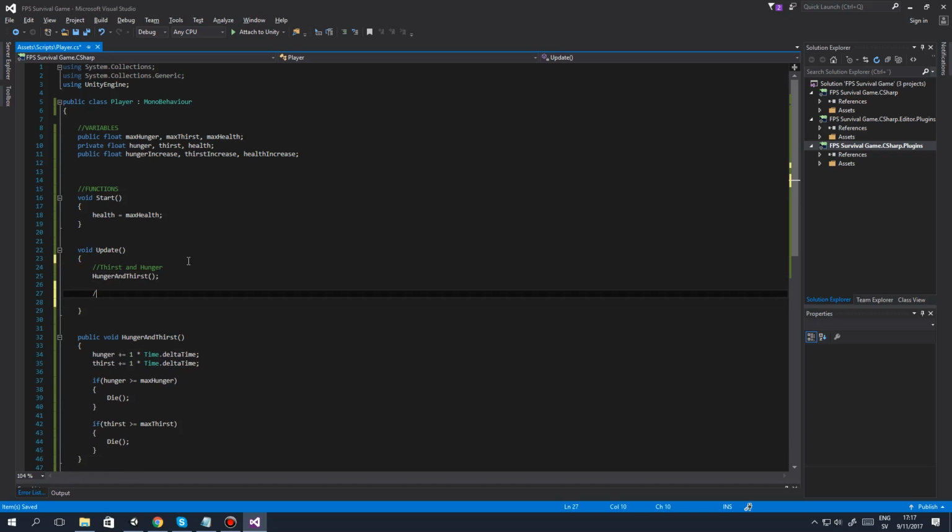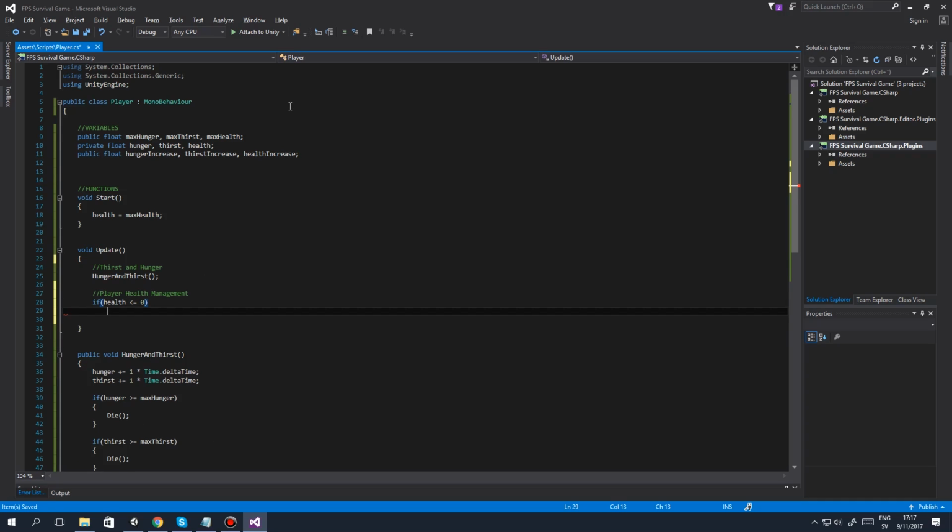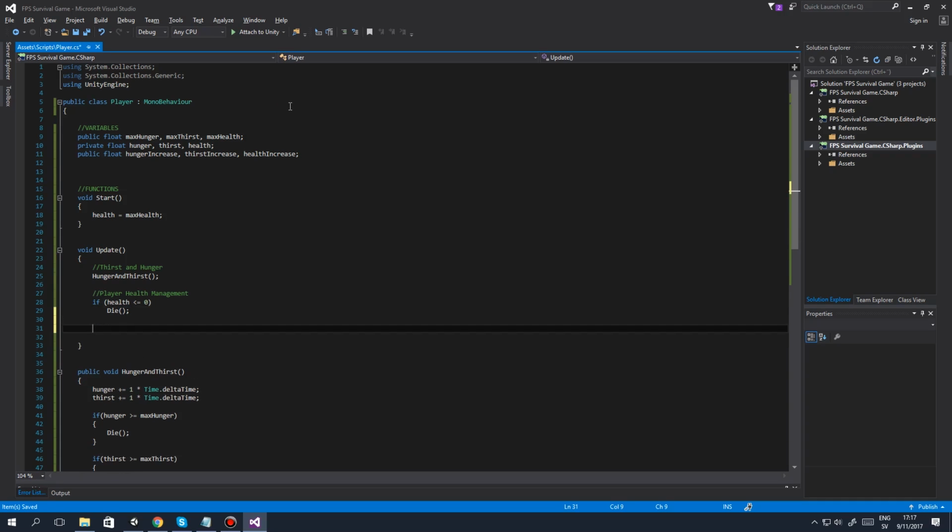And we can also remove this part, and then we can say player health management, and we can say if health is, hold on a second. If health, well, we just say 0. I was a little bit confused because we created this as part of max hunger, max thirst, and etc. So I was thinking, are we going to increase health or are we going to decrease it? But obviously we're decreasing it. And obviously health is not going to be decreased every second, so that's why we don't have it included here. If health is lower than or equal to 0, then we're just going to call die. So the player will die there. This is pretty much it.